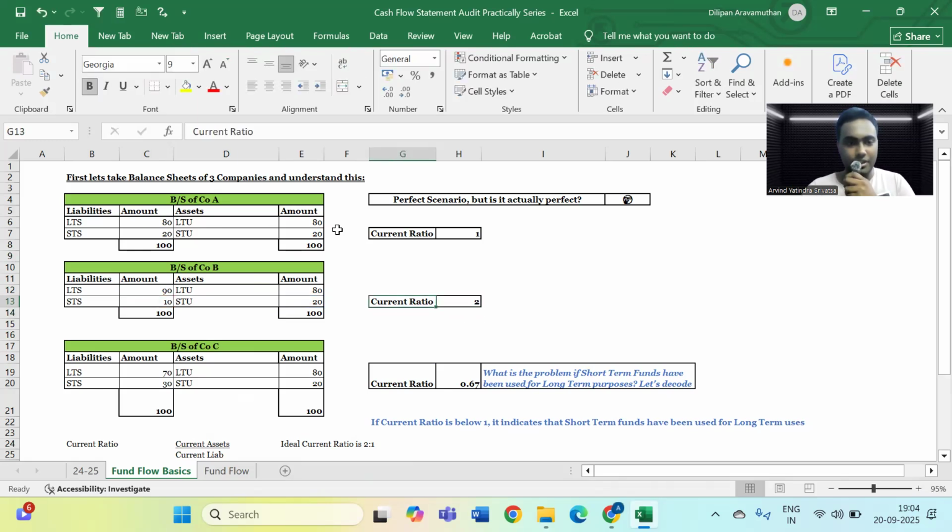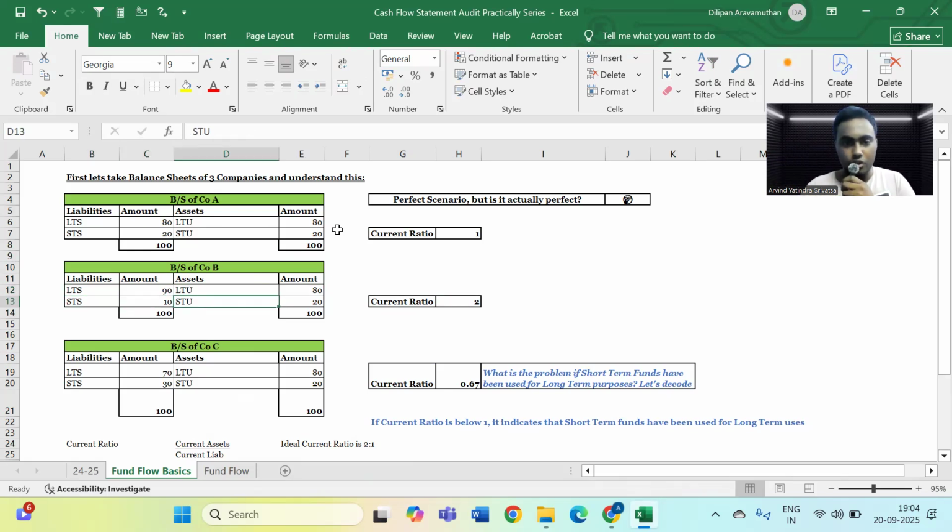So you have a current ratio of 2. It's an ideal scenario, because if you look here, my long-term sources are 90, my short-term sources are 10, my long-term uses are 80. You would have a question. My long-term sources are 90, my long-term uses are 80. So basically, after I apply a fund of rupees 80 in relation to my long-term assets, I still have a fund of rupees 10 from my long-term sources which are remaining.